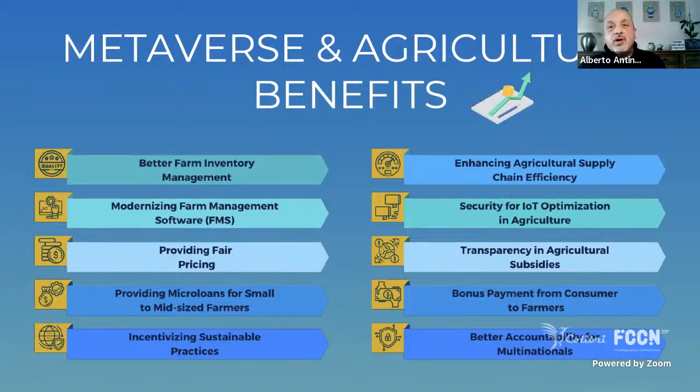And this kind of microloans can be provided by financial institutions as well as by private consumers that want to give the money as a bonus and an extra payment to the farmers, to give them a prize for the good job that they've been doing. And this is definitely a way to incentivize the practice of sustainable products.